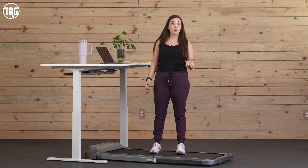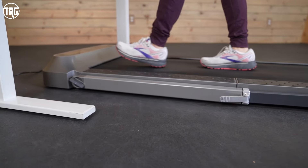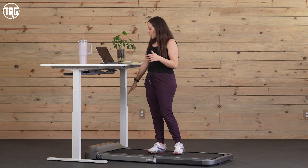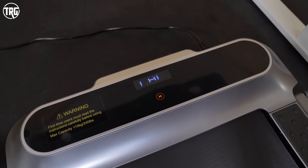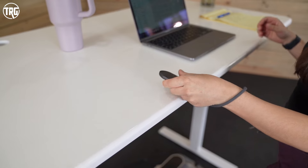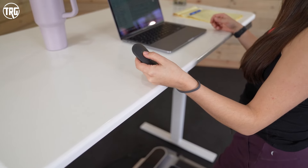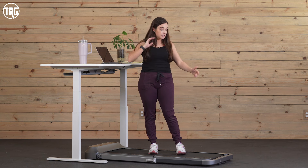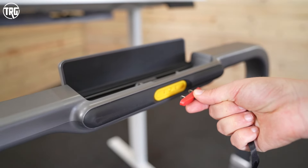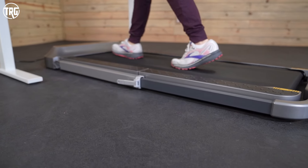It handles users up to 240 pounds — a little bit on the lighter side of weight capacities, but considering its size it's definitely appropriate and expected because this treadmill is pretty lightweight. The console is built into the top of the motor hood so when you look down you can see your different metrics like your speed, time, and steps. It's also controlled by a remote, but you can download the KS Fit app to see more of your workout metrics and adjust the treadmill from there in case you lose the remote. A little tip: the safety key clips into the top of the handles and it needs to stay clipped in even when the handles are down and you're using this at a desk, otherwise the treadmill won't turn on. Overall this is a really compact option that fits under most desks and it's really versatile.